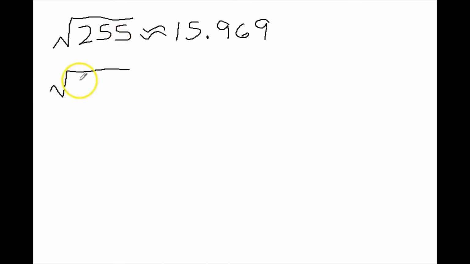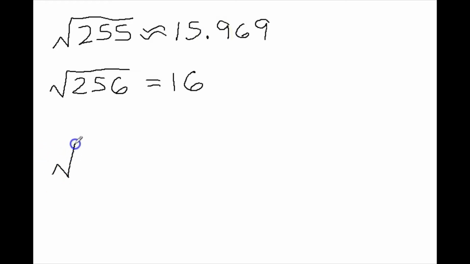Now, I know that I'm repeating myself here, but the square root of 256, you remember, was 16. So you notice that 256, when I take the square root of that, it comes out exactly. When I take the square root of 255, it's some really long decimal. So we say that 256, that's called the radicand. The thing beneath the vinculum is called the radicand. The radicand here is a perfect square because its square root is a whole number. Well, 255 is not a perfect square because when I take the square root of 255, I wind up with some messy decimal. You see that?